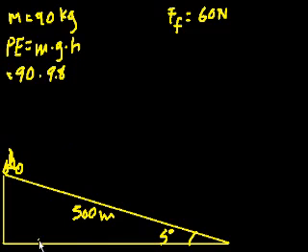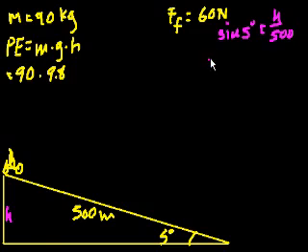Well, here we're going to have to break out a little trigonometry. We need to figure out this side of this triangle, if we consider this whole thing a triangle. Let's see. We want to figure out the opposite. We know the hypotenuse, and we know this angle here. So the sine of this angle is equal to opposite over hypotenuse. So, SOH. Sine is opposite over hypotenuse. So we know that sine of 5 degrees is equal to the height over 500. Or that the height is equal to 500 sine of 5 degrees.